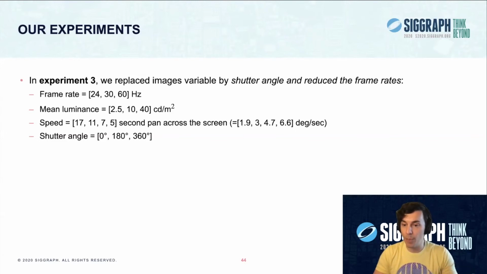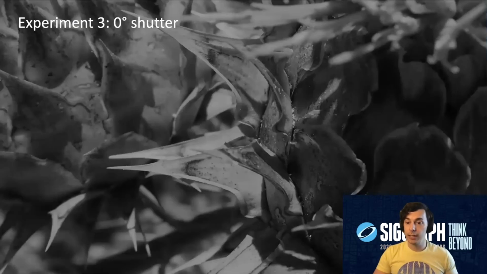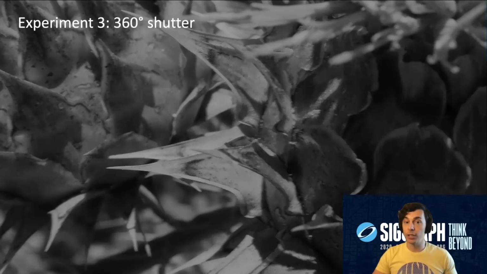The way we obtain these panning shots is by panning a view inside of a larger still capture. So we just nominally say that that is 0 degrees shutter. Here's the image that we used for the study, which is the thorny cactus plant at 0 degrees. That's the sharp version. And here's the simulated version for a 360-degree shutter. This is done in linear luminous space, and it just simulates the type of blur that would occur with the camera moving at that speed.